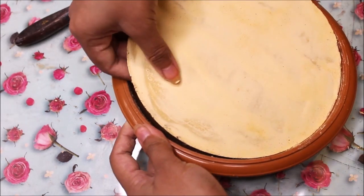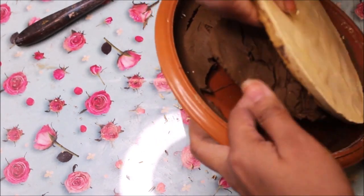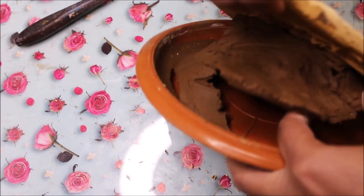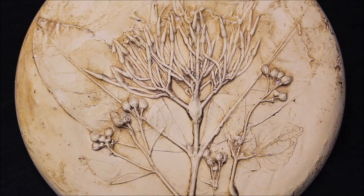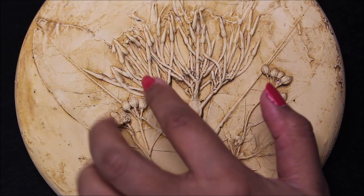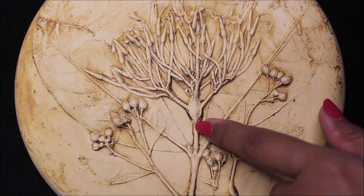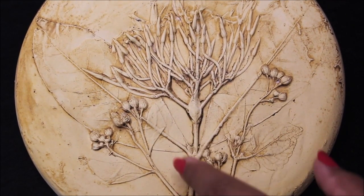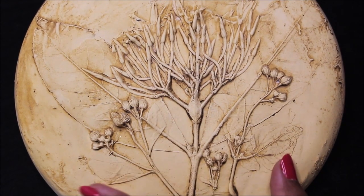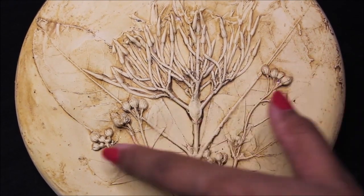It's quite a bit stuck in the clay so I have to be very gentle pulling it. A lot of clay is stuck in it, so I'll just remove it and separate it from the clay. After cleaning the cast, this is how clear, clean and beautiful our cast looks. You can clearly observe the tiny lines which the flower had, the little leaf on the stem, and the clear structure of the flower divided with the stems. The casting has come really very beautiful and clean — the leaves are also so clearly visible.